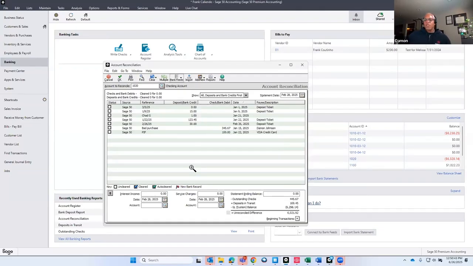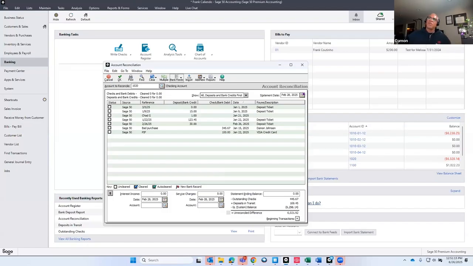The only limitation is it only allows you to go back 90 days. But let me say this. Let's just say we go back to March and bring in everything from March 26th till now. As long as I keep opening account rec every day, it's just going to keep updating. So we can get into November and I'm still able to pull in the current transactions. It doesn't just go back 90 days. The initial connection goes back 90 days. After that, once you've established that connection, it'll just carry on from there.